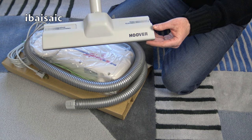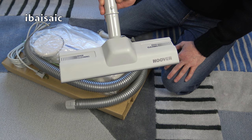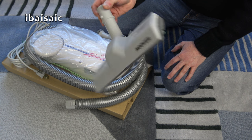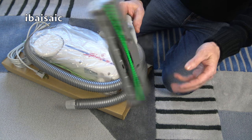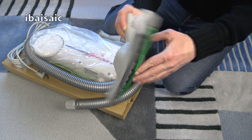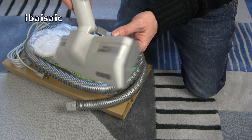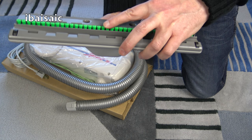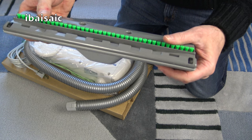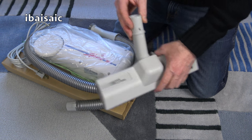Right, now this head looks familiar. It's very similar to the head that was provided with the first American vacuum you saw on this channel, the Porta Power, commercial Porta Power machine, but that head I think was black, was it? Or grey? Grey. A darker grey than this, but it's the same sort of thing. You've got edge cleaning. There's one brush, which depending on the mode, determines where the brush is. So on rug setting, the brush floats. And when you flick it to bare floor, it should remain static more or less for your bare floor cleaning. So that's the main carpet and hard floor head.